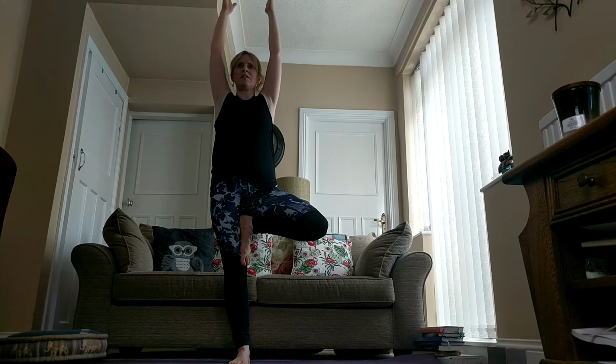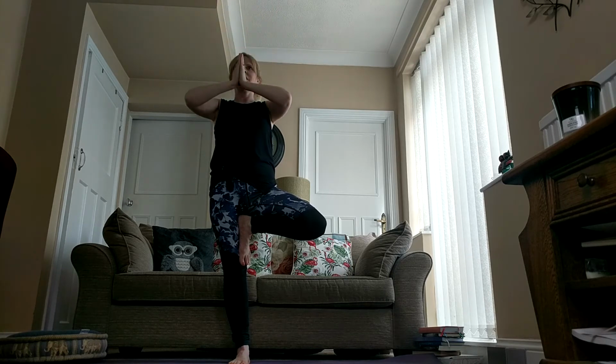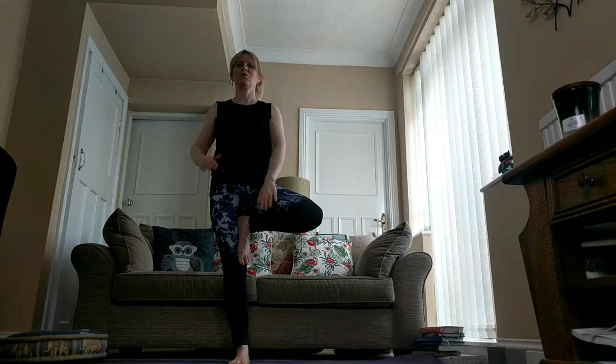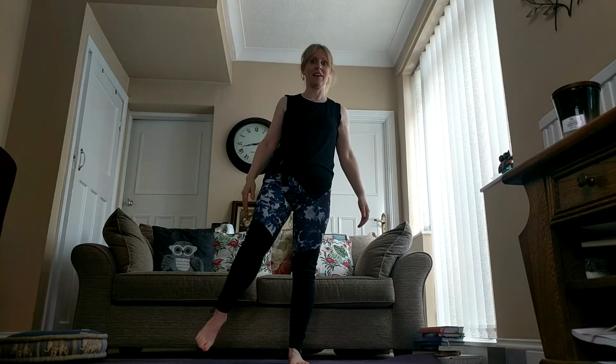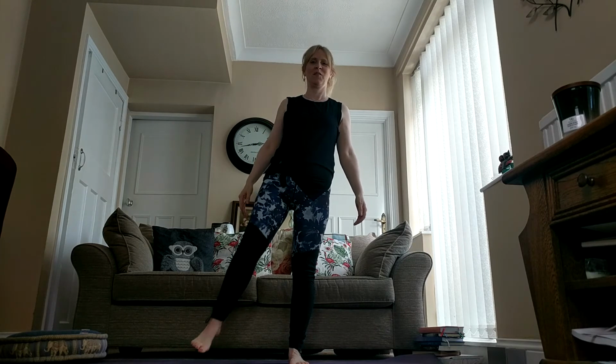And we'll do that in reverse, hands to prayer. To heart center and slowly release the foot, and you might want to give that leg a shake. Well done.